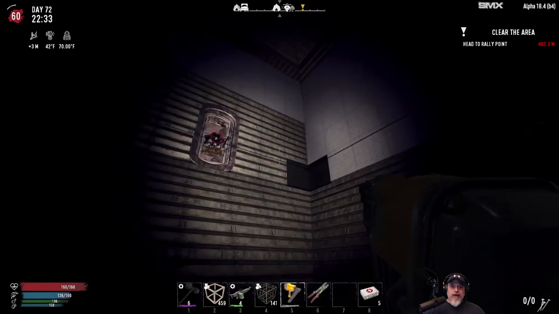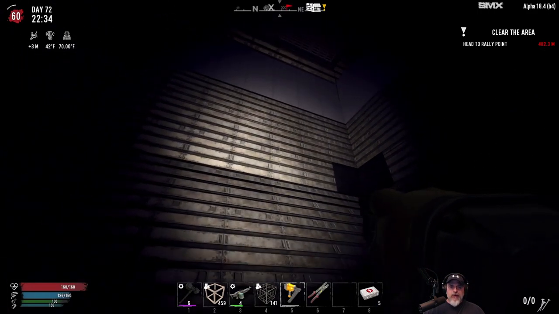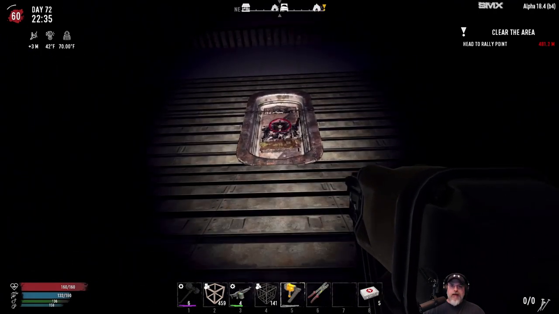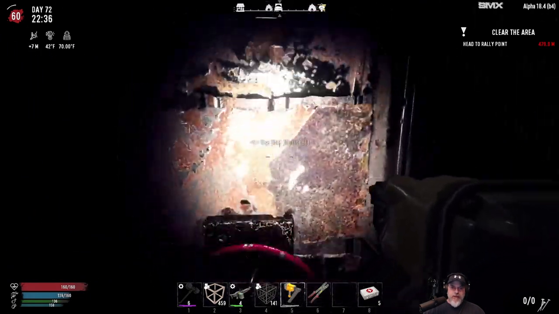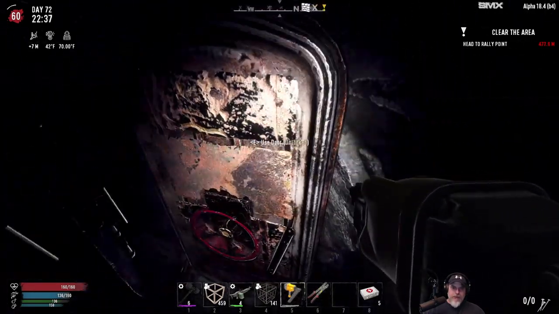All right, so it's looking pretty good in here. Like I said, I have more steel to continue doing the upgrades, but I'll do that later. Let's go take a look. Oh, and I did put my double door in here, as you can see. So that's done.